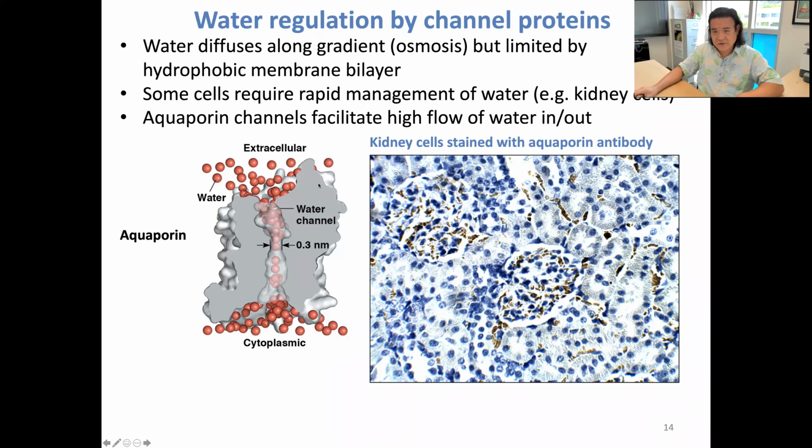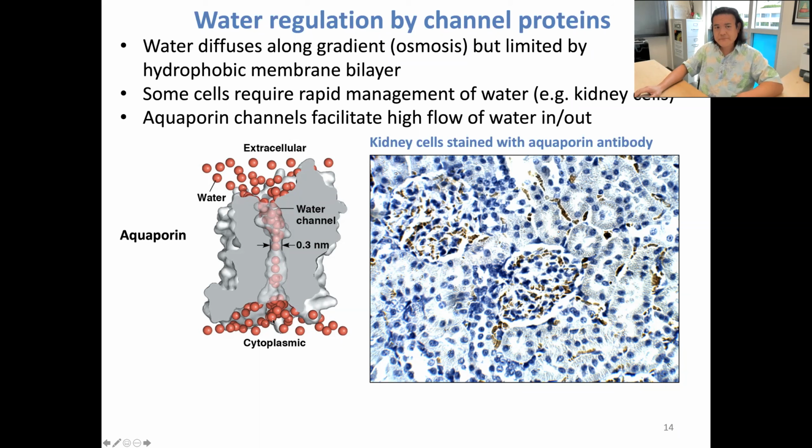Right? So these channel proteins are known as aquaporins. You can see here in gray is the shape of this aquaporin protein, right? So it'd be going through the membrane. You don't see the membrane here, but this would be extracellular space on the one side, and then the inner cytoplasmic space on the other side. And these red things are water molecules, right? I mentioned this to you in the last lecture, but these aquaporins are amazing. They are shaped exactly right so that the water molecules, as they're flowing from high concentration to low, have to move single file through the protein, right? So you get very fine control over water movement.